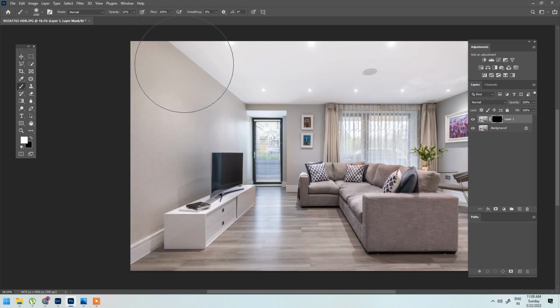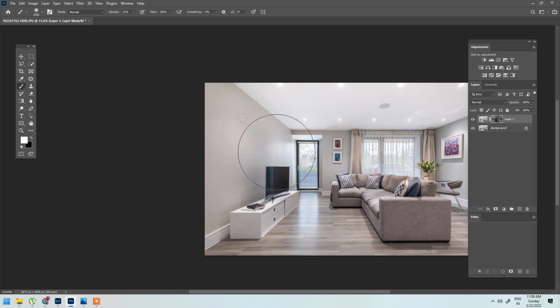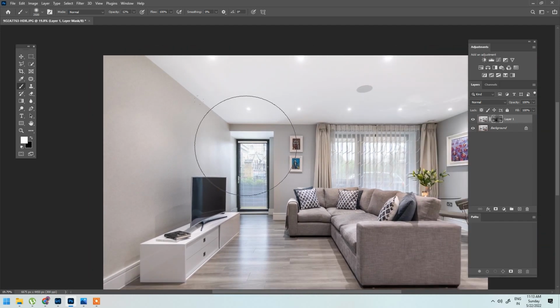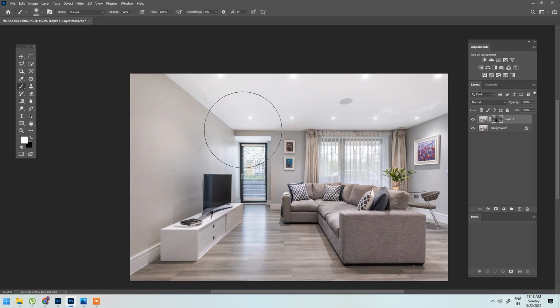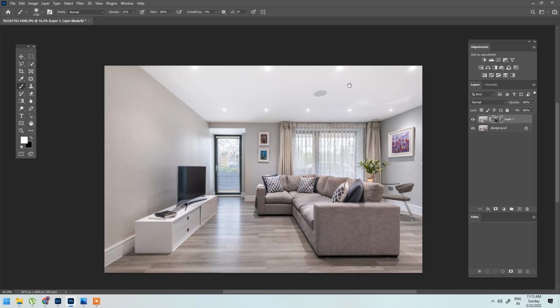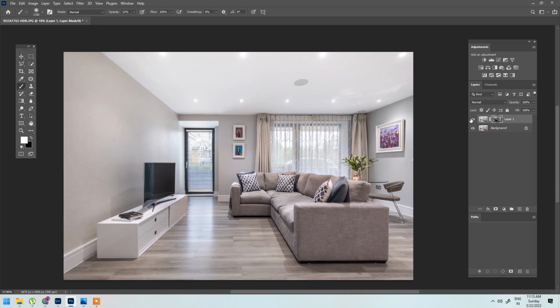Take the brush and then apply onto the areas where required. Okay, so we have reduced wherever it is required. Control E to merge. Let's look at our sister image of the same shot.